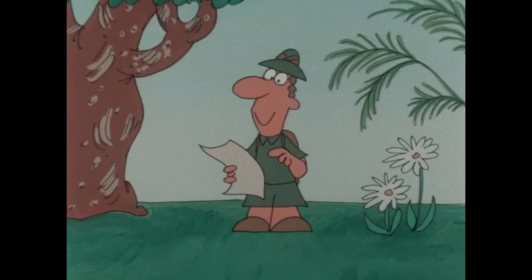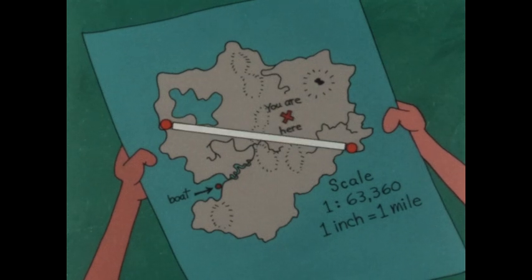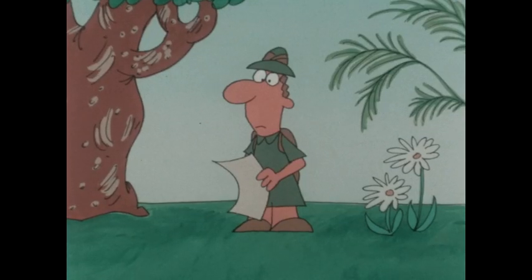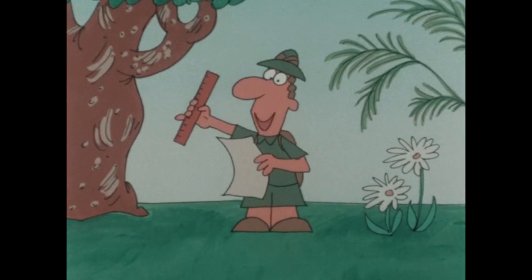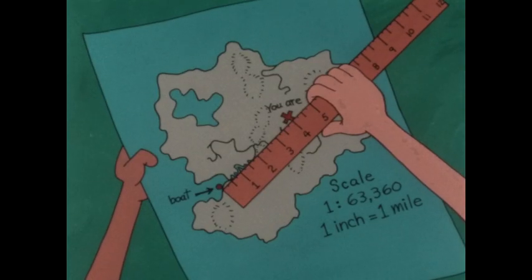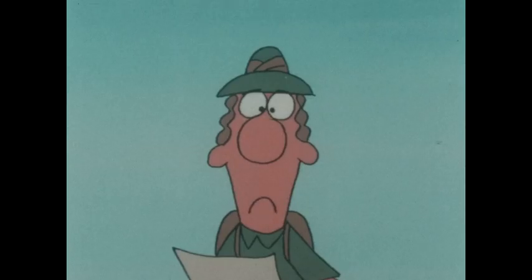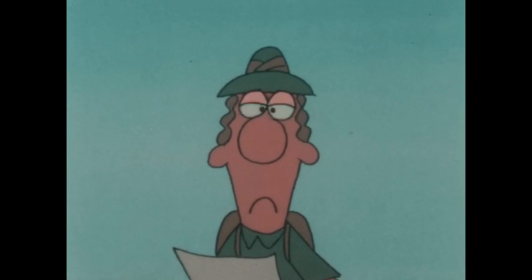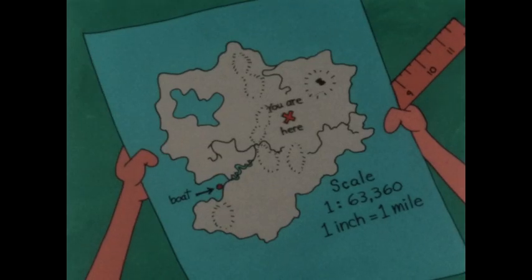And I think I know how to use that. If I measure the distance in inches between any two points on the map, I know that the distance between those same two points on the island is the same number of miles. That's right, very good. So how far do you have to go? I'll measure. On the map, I'm exactly four inches from the boat. So I must really be four miles from it. Four miles? That would take me about one hour. I don't think I have an hour. I'll help you. Which direction do you need to go? The map shows that if I go directly through this pass, I'll be going toward the boat.